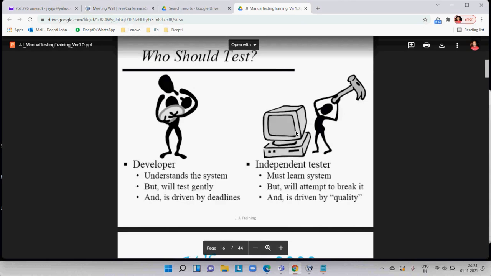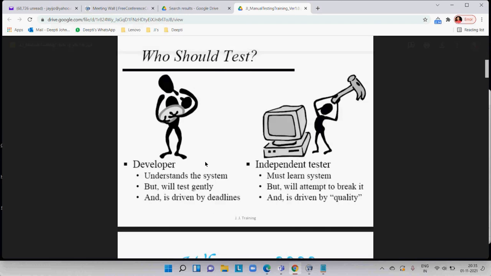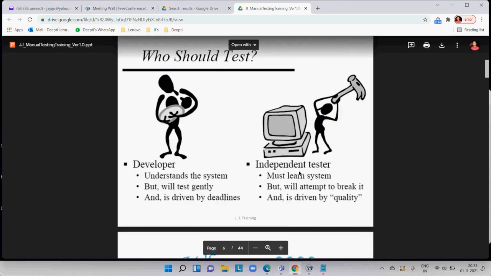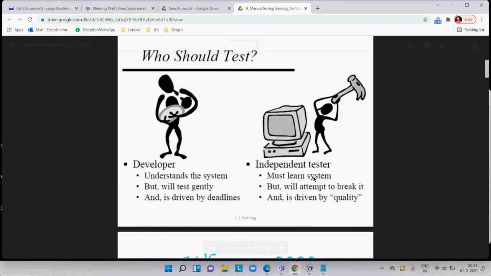We talked about the developer and tester mindset as well. I believe this time these pictures are being shown to you. So the developer has a mindset of treating the application gently. They are driven by deadlines, if you heard me last time. However, the testers are intended to break the system and they are driven by quality.